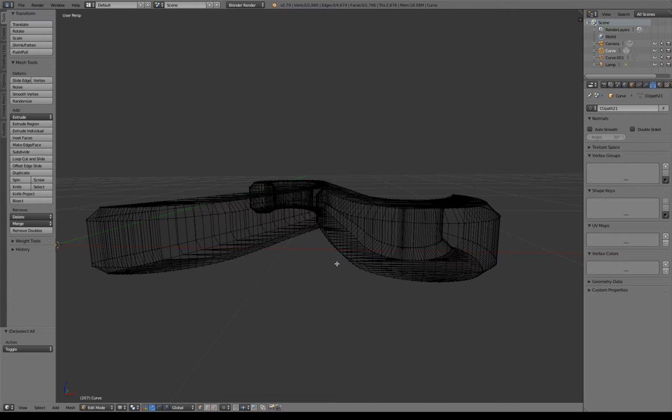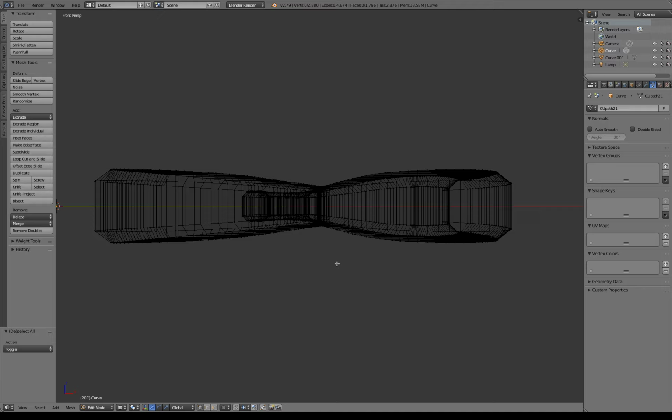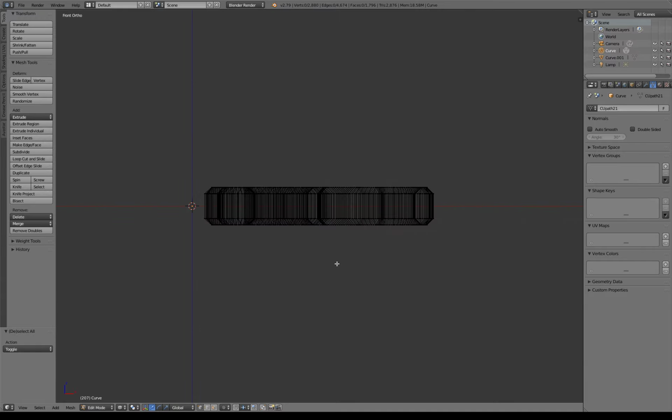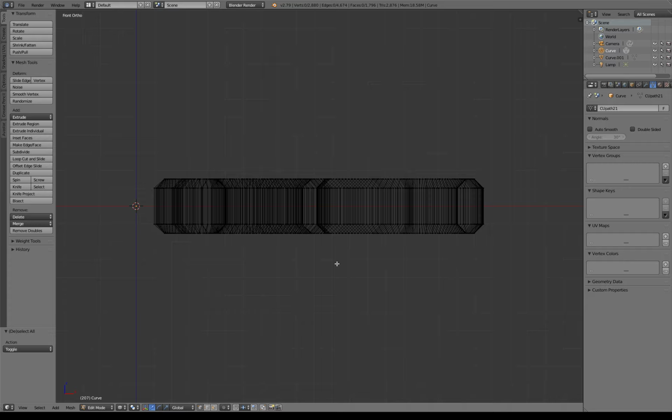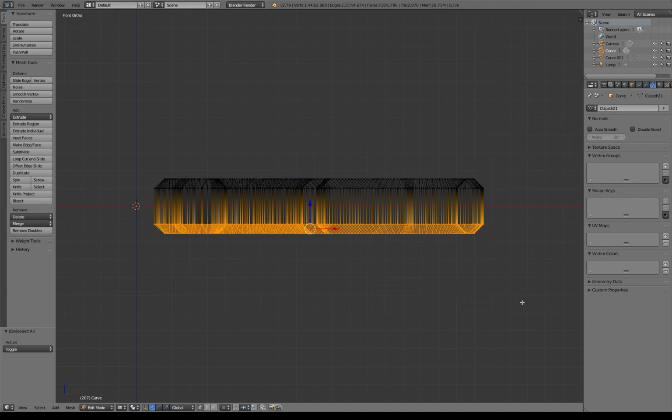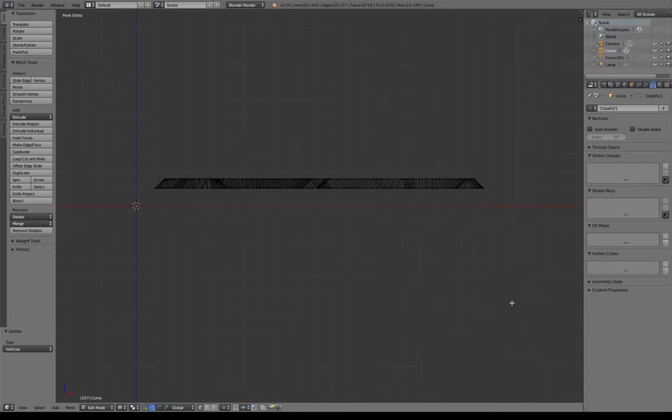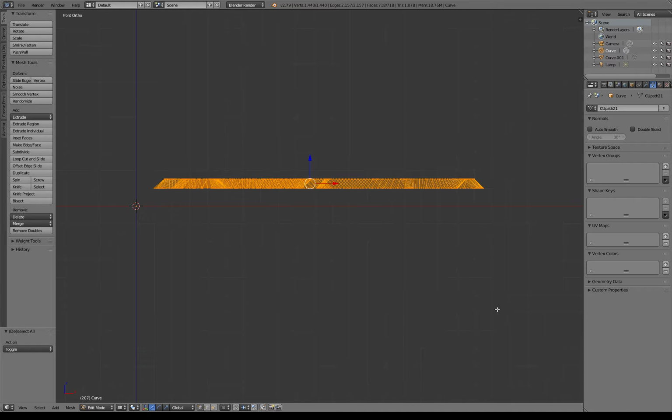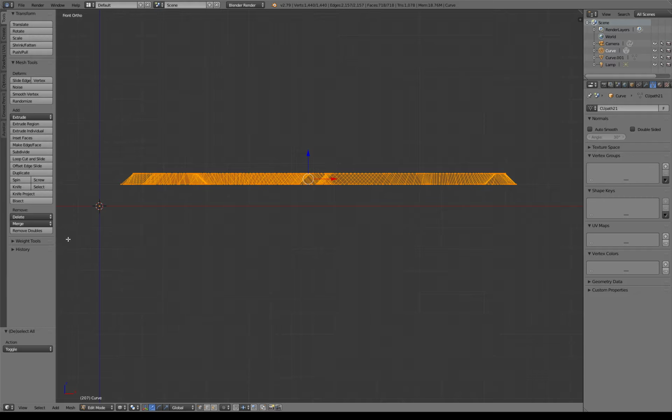So I hit Z to get the wire mesh mode and do ortho. Type B for box select and pick all those vertices, and then I'm going to delete them all.